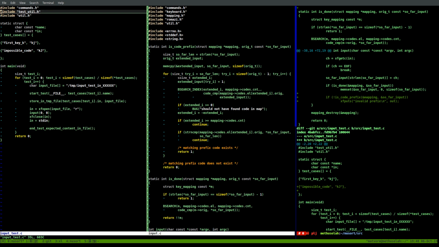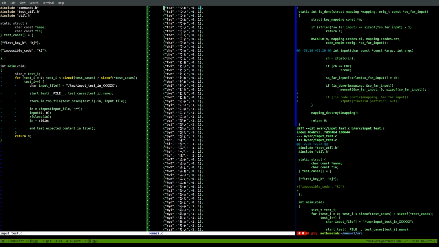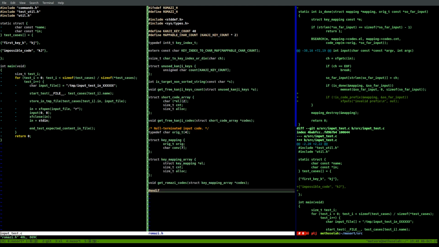Actually, we already have that. Now that I say it out loud, we do have that, because we don't need 4, we just need 3. And so we have DYO. By the way, what is the orig size? Orig size is 4, so we only support 3 character codes anyway.